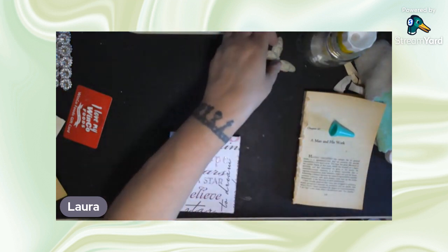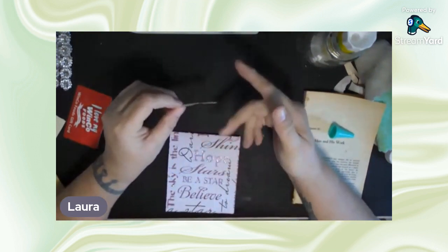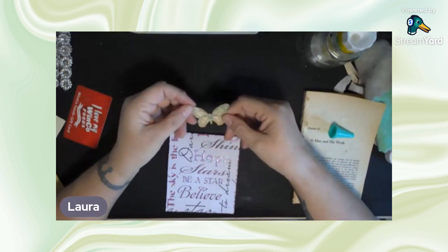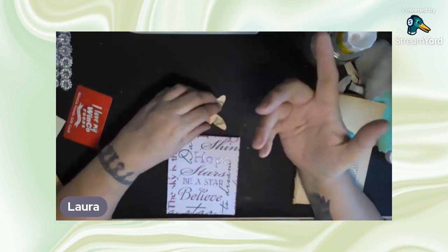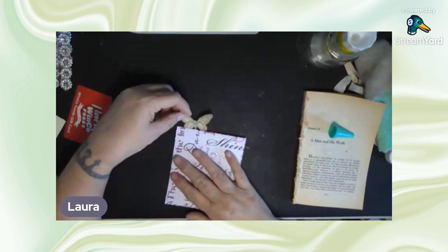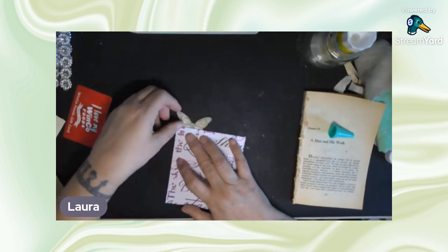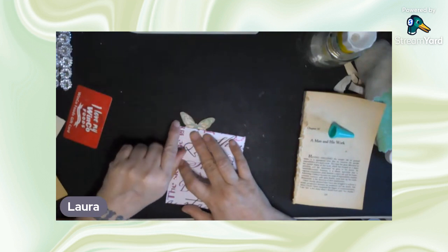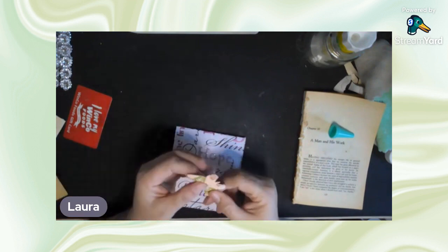And she took little butterfly die cuts. You want them to be somewhat stiff. So for this, I just took the same page that it was printed on and glued a piece to itself and then cut it out. And you're going to glue it just like this. So the top wings are above and you want it over from the edge. You can go left or you can go right. It's up to you.